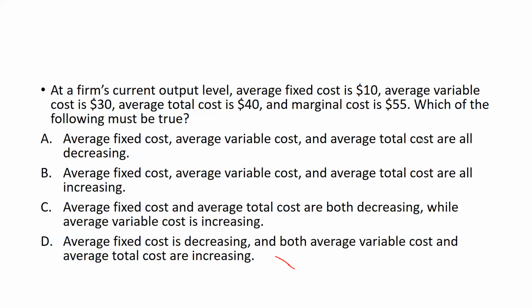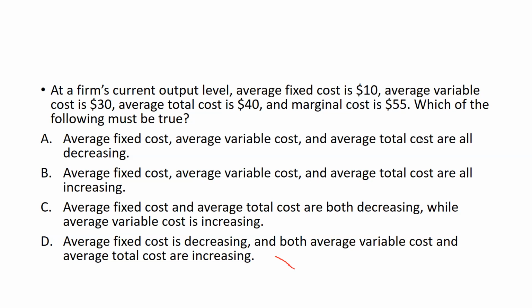Okay. So D is average fixed cost is decreasing, because average fixed cost always is decreasing, but both variable cost and total cost, well, marginal cost, if that goes up, variable cost follows it, and so does total. Will fixed costs ever go up in any scenario? No. Fixed cost is always the same. Average fixed cost always goes down as output increases. Oh, okay. And then it's the inverse, right? It's the opposite. If it were to go down, it'd go up.